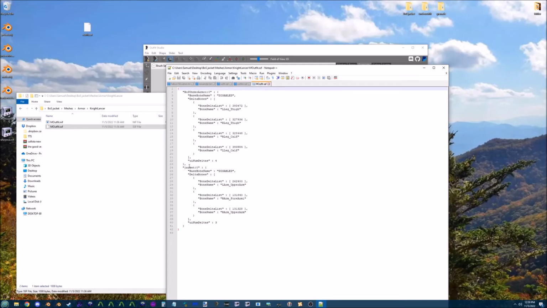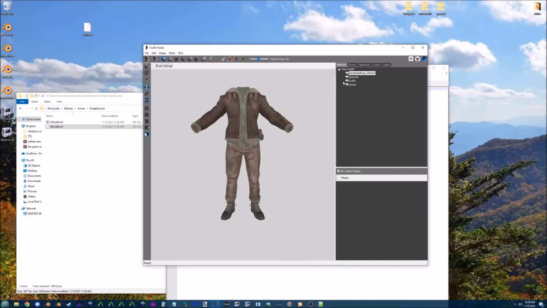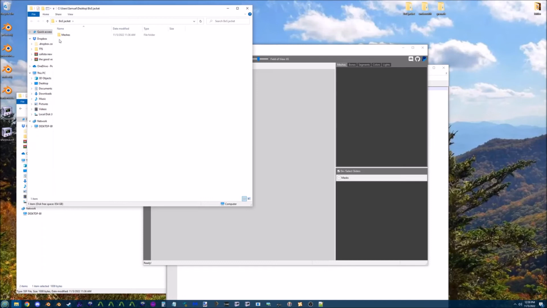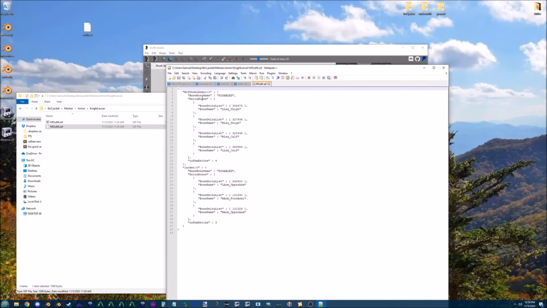So if we were to go to Outfit Studio, you would remember that ours had all these names here, like base male body fitted, grenade, outfit, jacket, so on and so forth. Let's go there. So we're going to basically want to get the names associated with the Notepad file here.